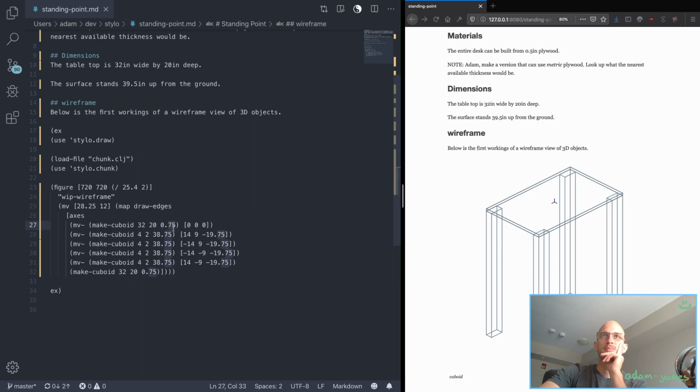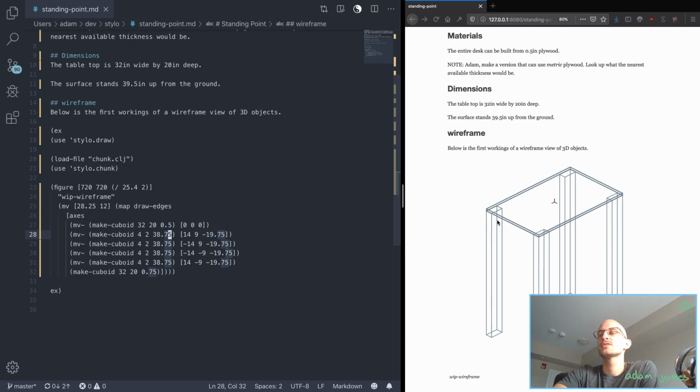So I already, actually these are all wrong. See this? That's supposed to be 0.5 because I'm going to go with a 1/2-inch ply design. And the reason for that, I think, is because the final top I want to have 1 inch thick, because then you can make it nice and sturdy. You can sand it, finish it, and all that stuff quite nicely. And then you could just sandwich two together.